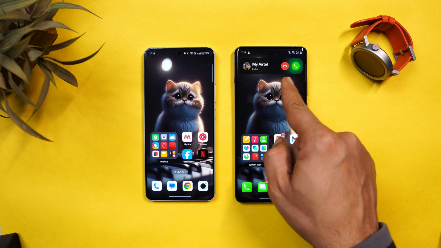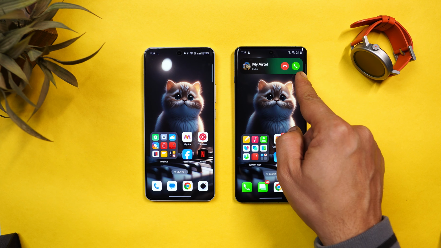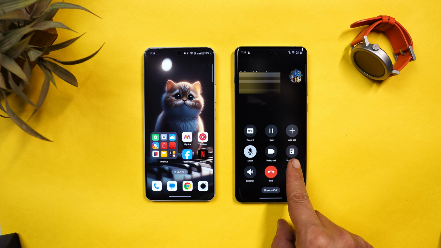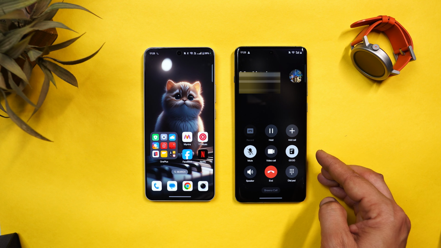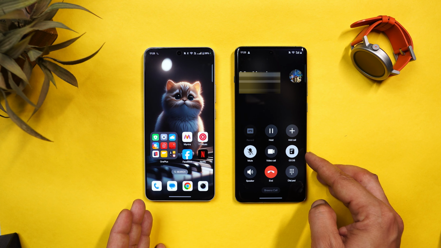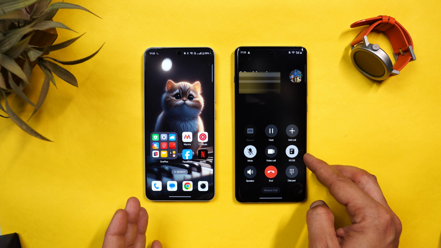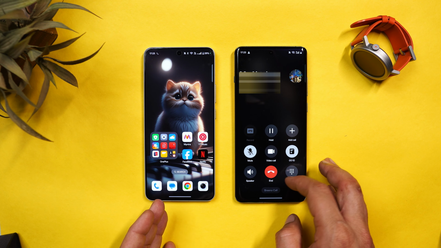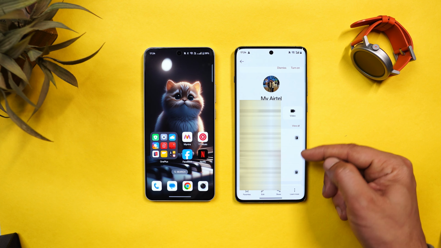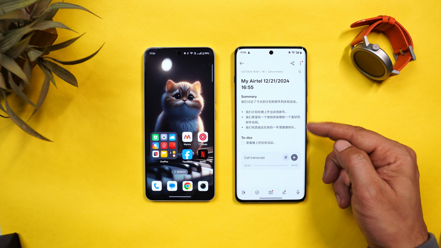First of all, you'll see a nice animation in the UI. You can see that green color popping up from the left side. And once I pick up the call, there's this option which will summarize the entire recording. So you just have to tap on summarize, and whatever the individual is speaking from that side, the entire conversation will be summarized later on. Once you disconnect the call, and if you want to get the summary, open that particular contact from the dialer and you'll see this summary icon. So here I have a summary which I generated.